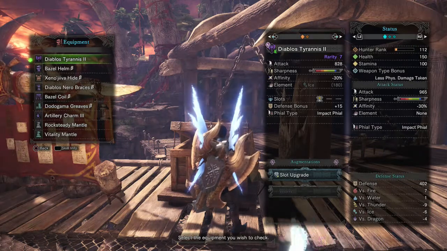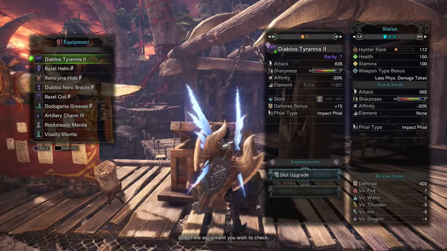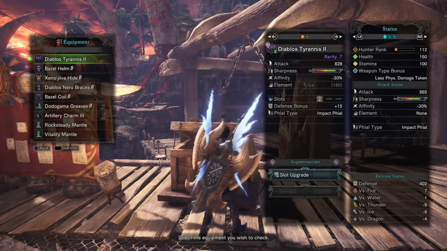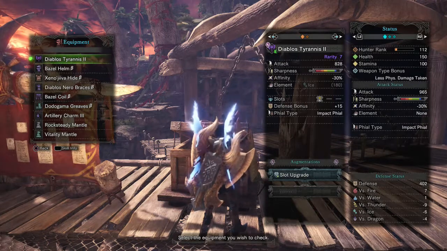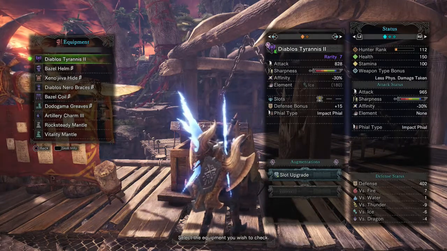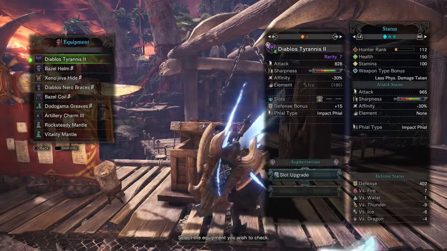You're probably wondering what I do with the slot upgrade. It's not even really a thing at the time being. It's true, I could have increased my attack power or decreased the affinity, but I only need an extra slot for the setup I'm using, so that's why. But now I'll tell you about the other equipment. So we'll talk about the Diablos, which is a great blade.